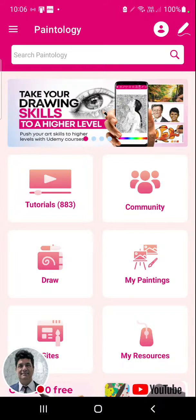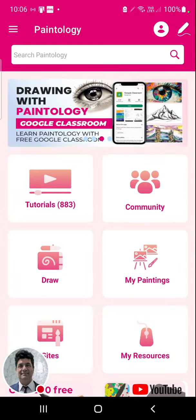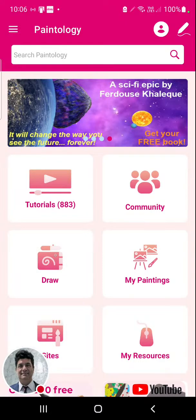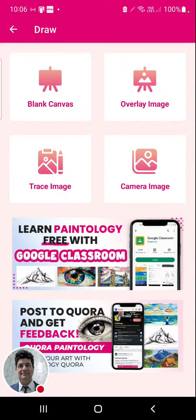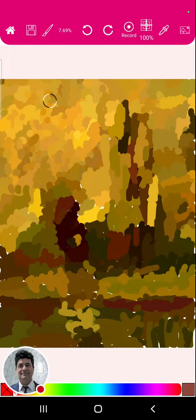So what I've done, just prior to opening this up, was save the drawing on the other device and then to Drive, and I downloaded it. And I'm going to open up the overlay image here, this one. Okay, this is the drawing we've done. So I'm going to do a freehand drawing of the remainder of the wonderful picture.